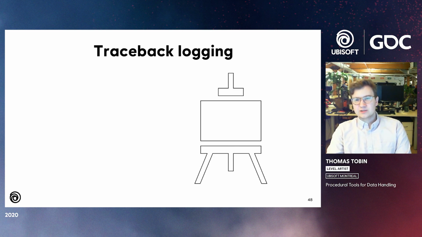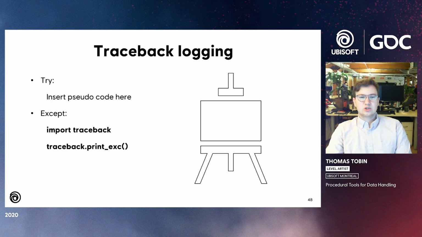So a programmer on our team said, a very easy way to fix this is to use try and except blocks. Just put your main function inside the try block, and if it gets an exception, import traceback and print that exception. So now straight away I could have the exact point of failure always guaranteed. If my code ever failed in one of those blocks as I was debugging or working on the tool, I could have that traceback error inside of the Python. This really fixed a lot of the problems of why is my tool not working, where is it failing, and from there I could easily fix it.